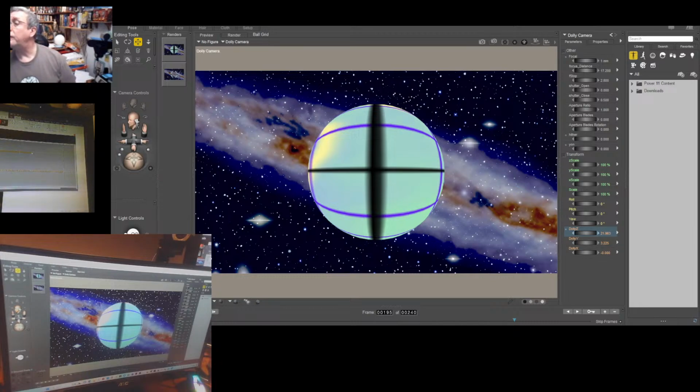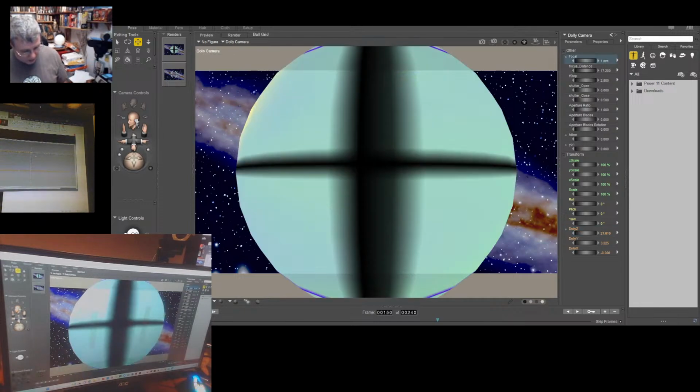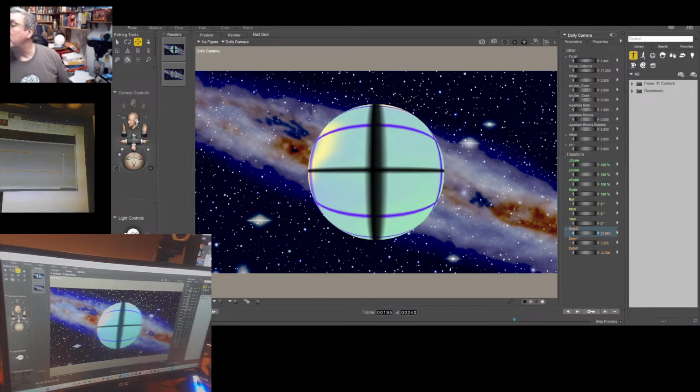And we want the focal length to stay the same while we zoom. Okay, while we zoom.